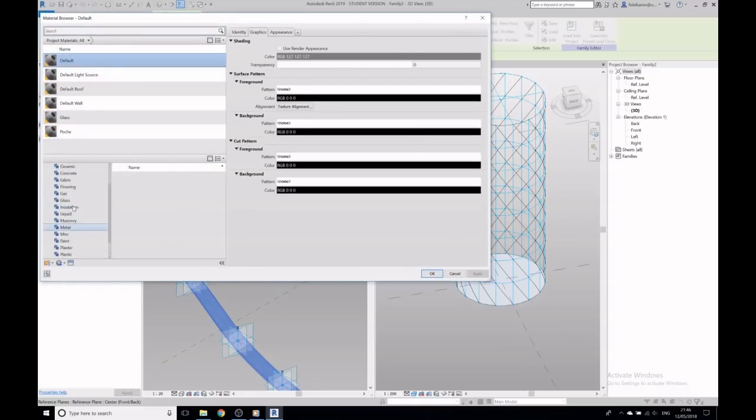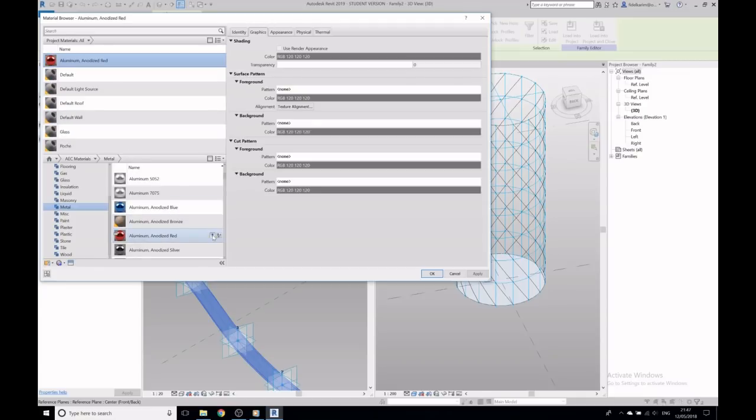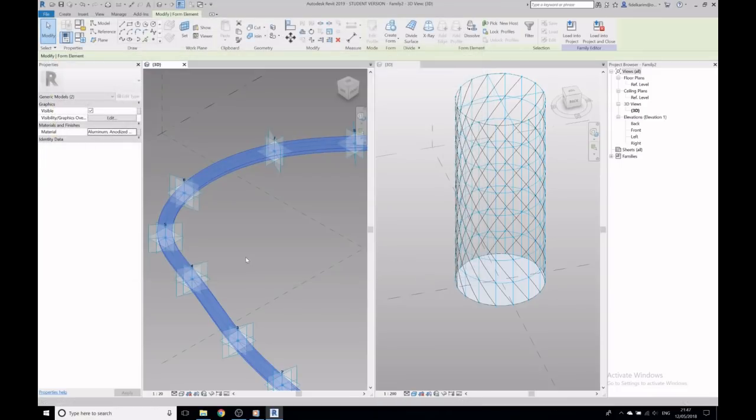I'm going to come to metals and I'm going to load in a nice red anodized red aluminium, there you go, or as you Americans say, aluminum.